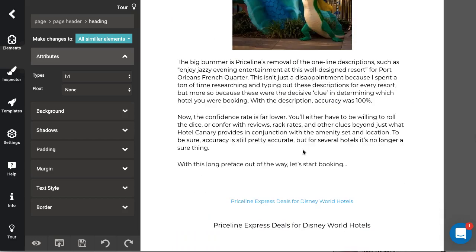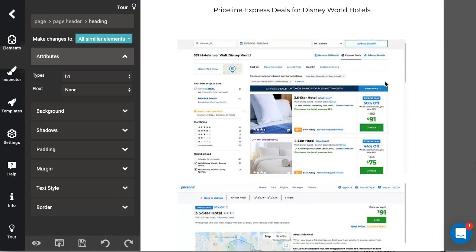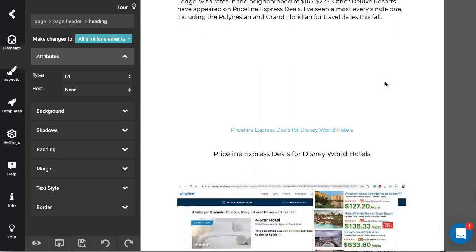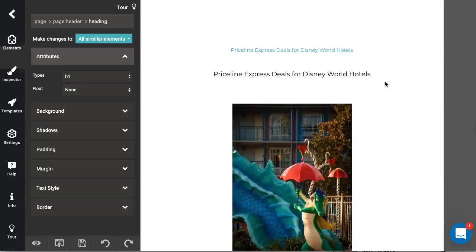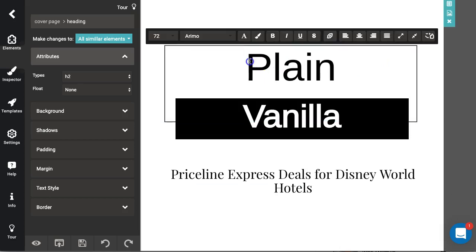And then down here, it starts showing screenshots of how this works, right? So what I would do is take screenshots of my own experience, and I would show myself going through the process of booking. I would show the little drop down of the possibilities, and then I would show a screenshot of what my room actually ended up being, right? To prove the concept. And then once you have it all nice and pretty, you're going to go back up here and give it a nice name, right?